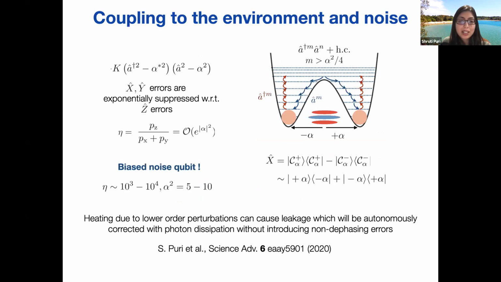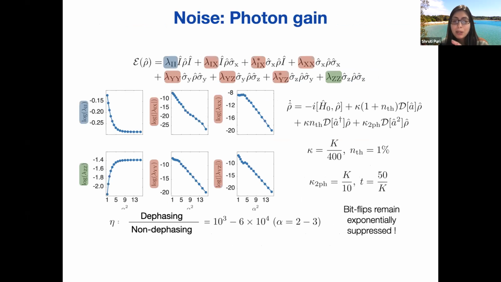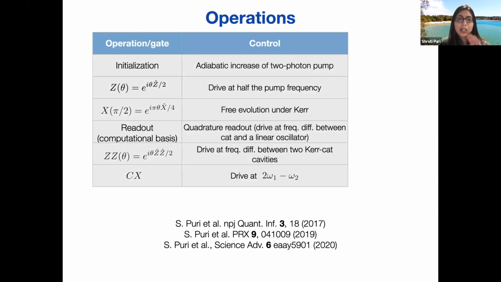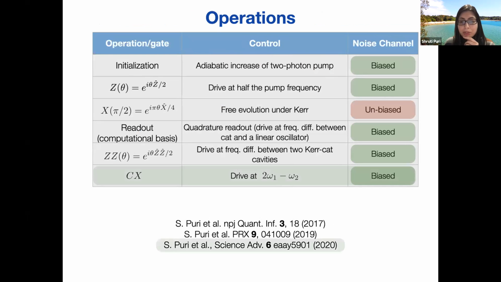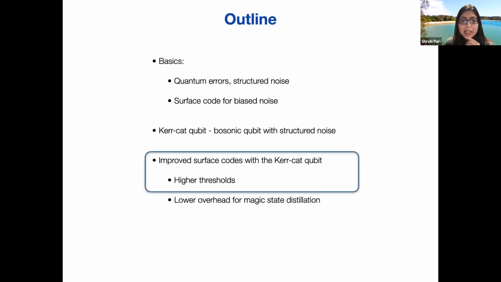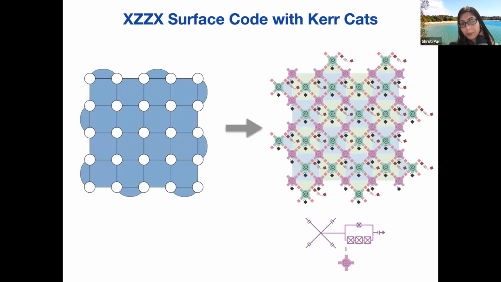Never mind. Maybe Nick will talk about some of this. So, okay, I just wanted to show that you can do all the operations that you would ever want to build a surface code with this qubit. Some of these have been demonstrated, and Nick is working on the 2-qubit gates right now. I'm just going to skip all of that, and I'm just going to show you this threshold work.